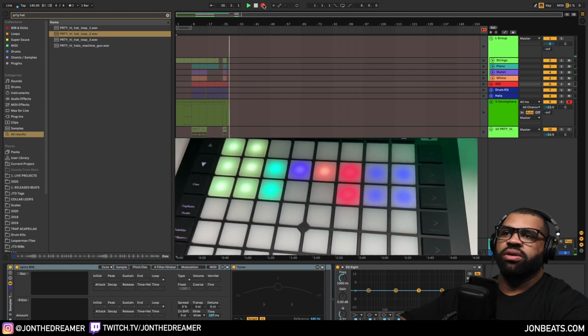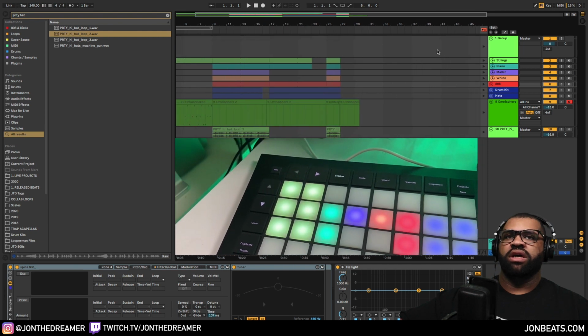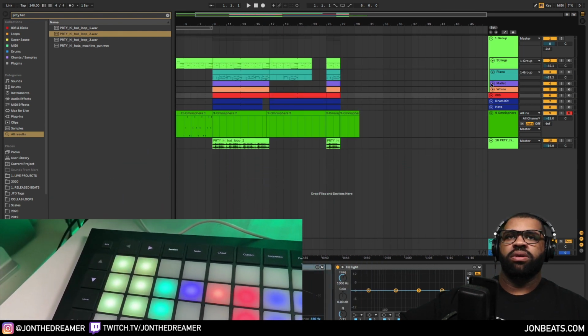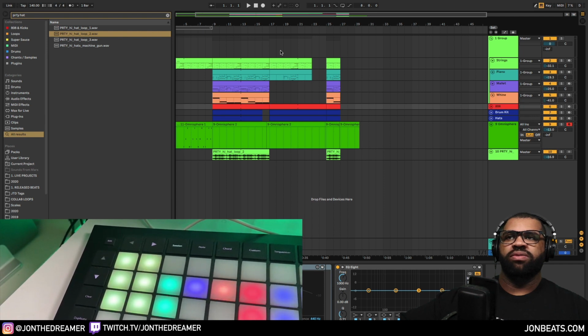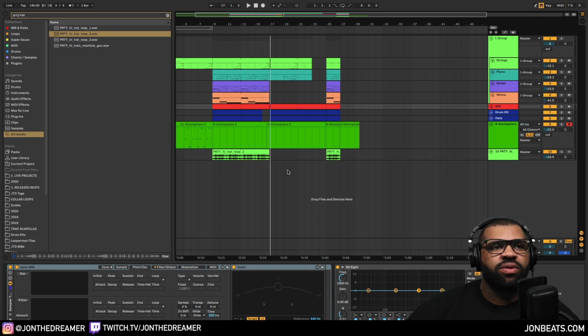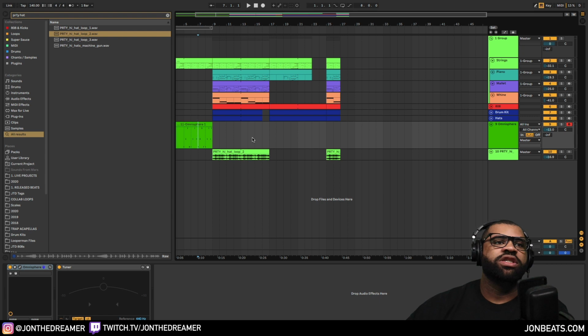And anything you record now is going to be captured. And you can see, once I stop recording, everything has now been captured within Ableton. So I can bring these all open and we can have a look and see what's been recorded and listen to it. Now, something you have to be mindful of is if you have your track record armed while you're recording using the session mode, this will still record like you're still playing live. So you might have some clips of dead space, which I do have here. So you can just go along here and delete and just be aware of that.